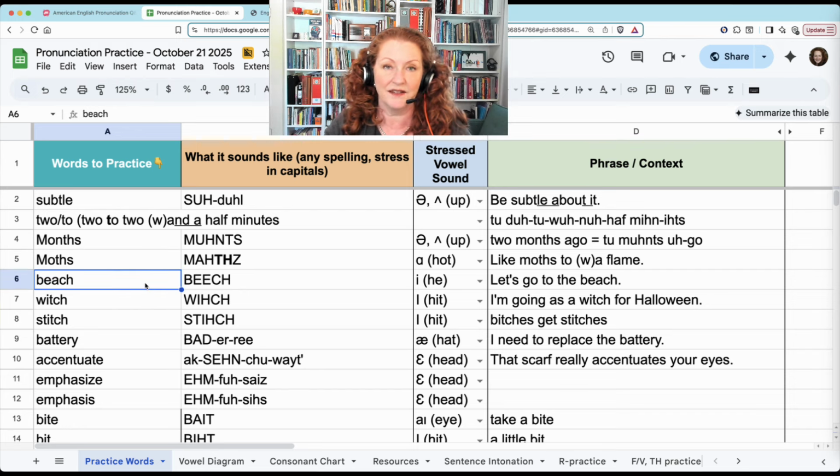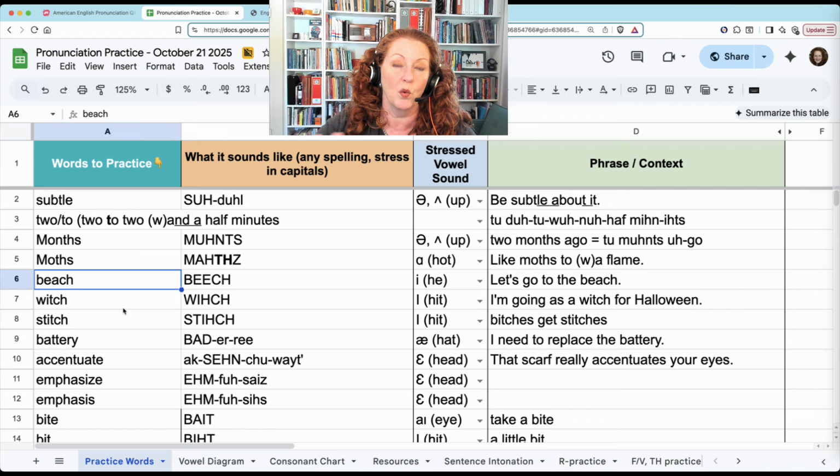And we contrasted the vowels in beach and bitch, but I changed it to which so we could have a Halloween sentence. Because this is very important, especially for Spanish speakers, to have the E and the I sound more different. Because if they sound a little more alike and the sentence is a little ambiguous, then people might jump to the wrong one.